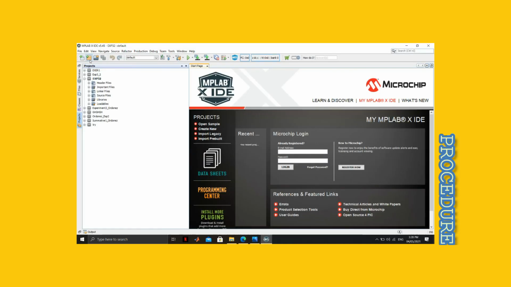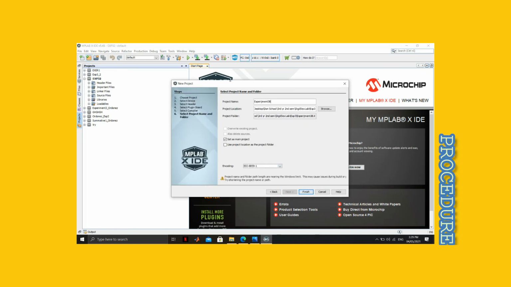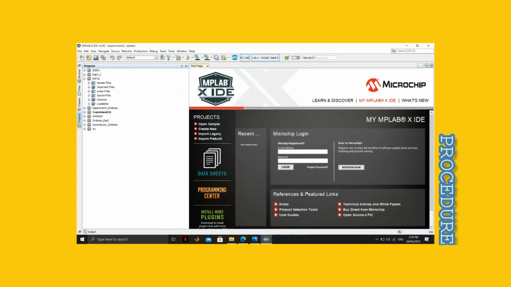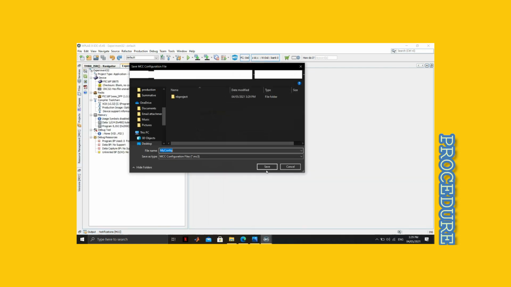So first, let's build a new project. Finish. After clicking finish, go to tools, embedded, MCC, and click save.